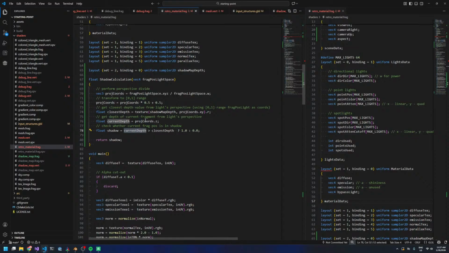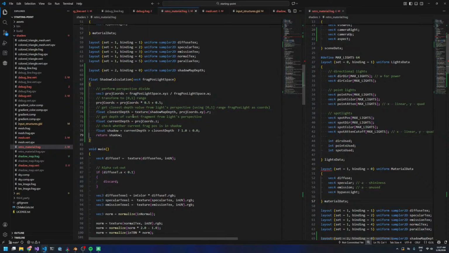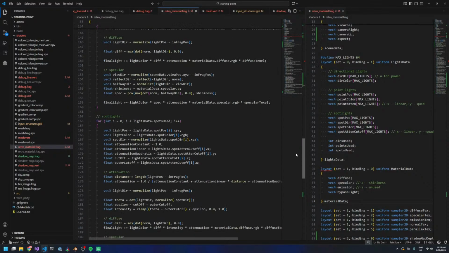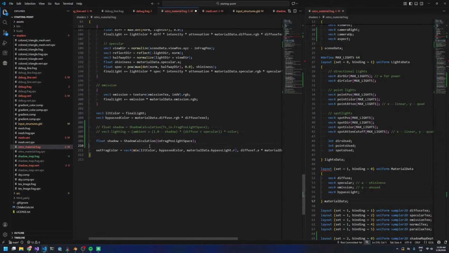Current depth comes from there. Closest comes from the shadow map. And then this is that.